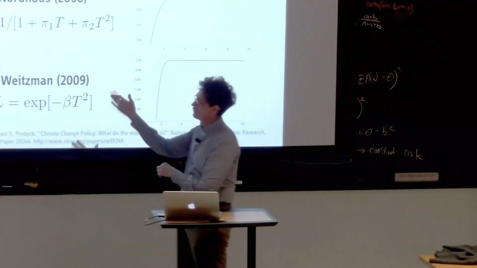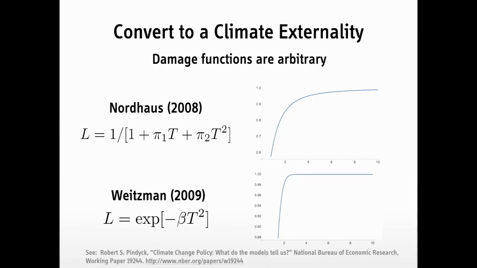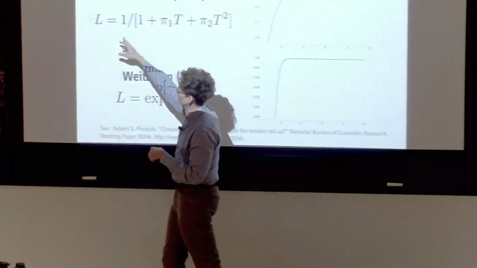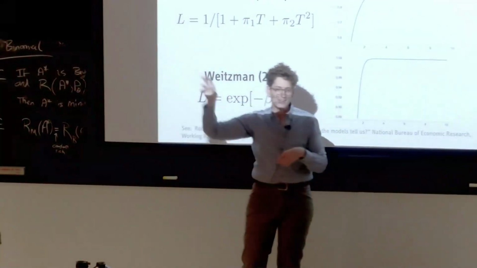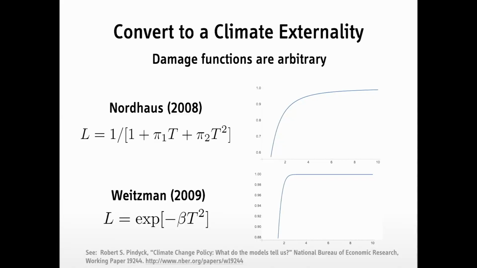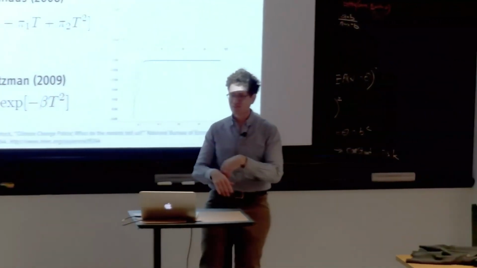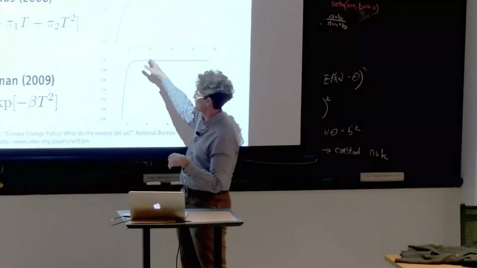Pindyck talks more about this part of the calculation. So that was just to talk about the delta T. Then you take the delta T and you plug that here into something that gives you the loss to society. And he talks about these models being offered by various people. And the models have been contrived so that they have this shape, so that if you go above a certain temperature, this is very dramatic here.